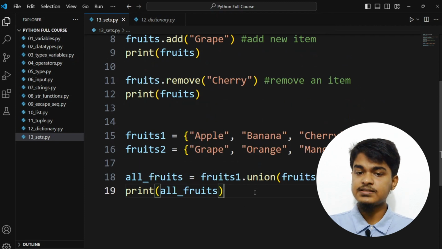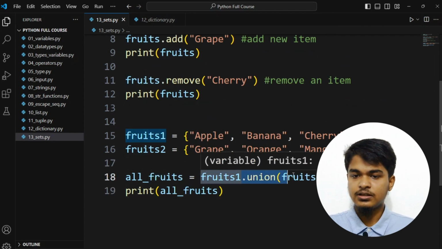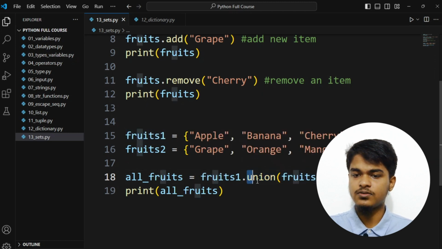So what is this union? First let's see how we write it. So this is our first set and this is our second set, and we used this union function.